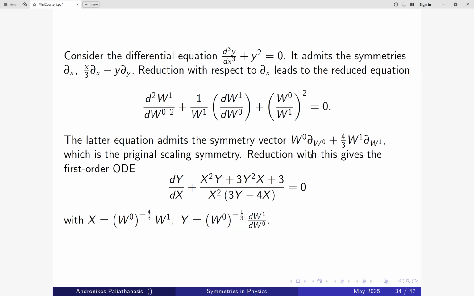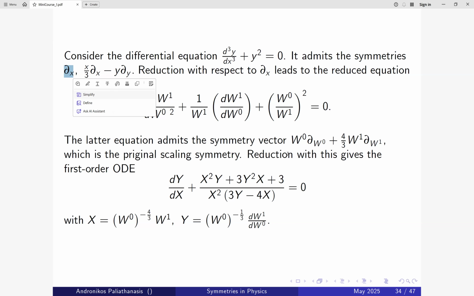So as you can see, we had a third order differential equation, and by applying two symmetries, one and then the second one, we were able to reduce the equation to a first order ODE, and of course to try to construct the solution of the equation. Now, the important point here is that someone will say, okay, we start from ∂x and then we apply the second symmetry. What will happen if we start from the second symmetry, the scaling symmetry? I don't have the example here, but if we start from the second symmetry, we will see that the reduced second order differential equation does not admit the extension of ∂x as a symmetry. So we will not be able to reduce the equation further.